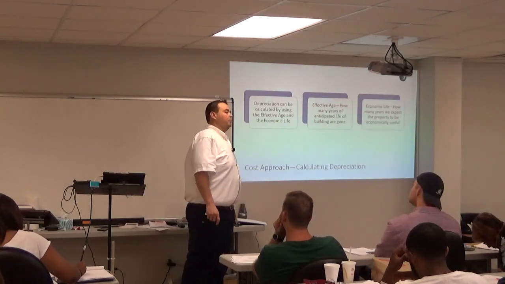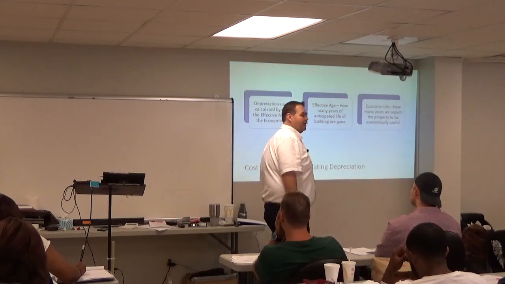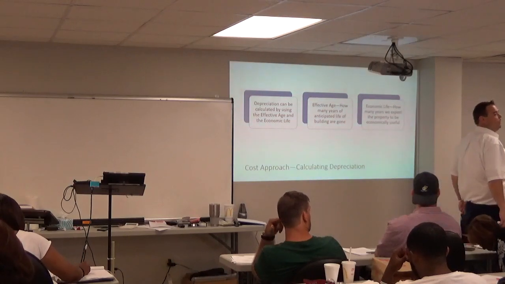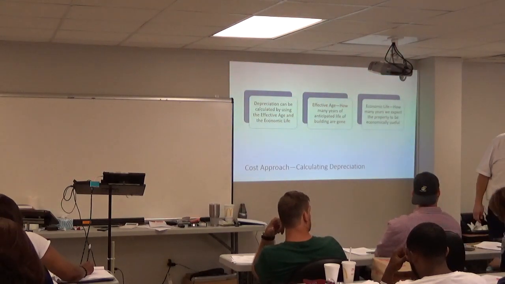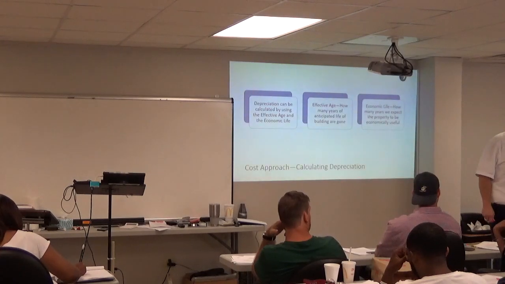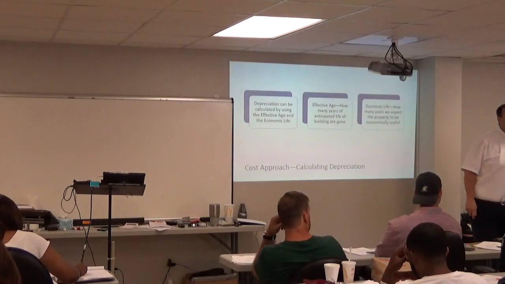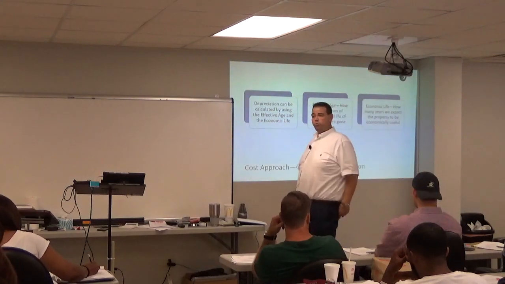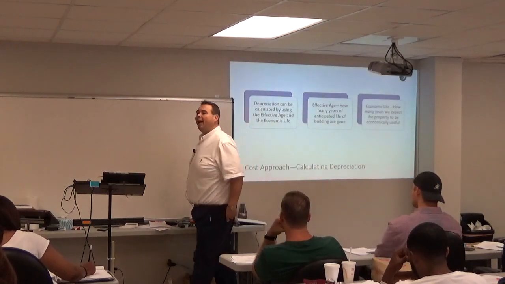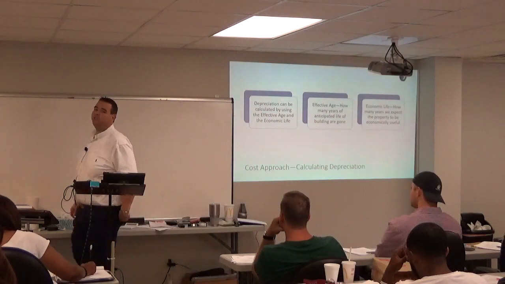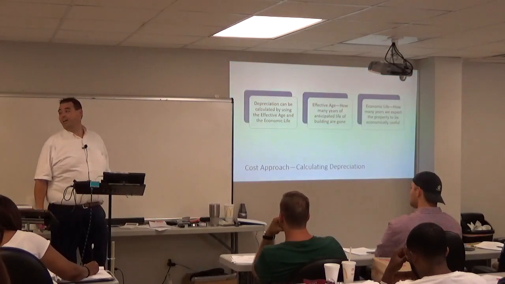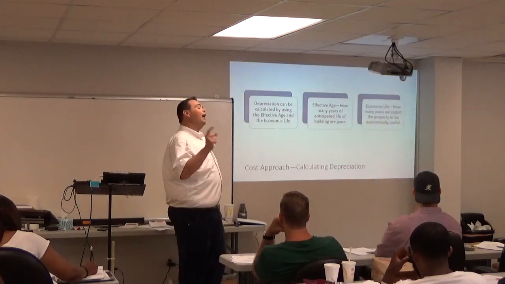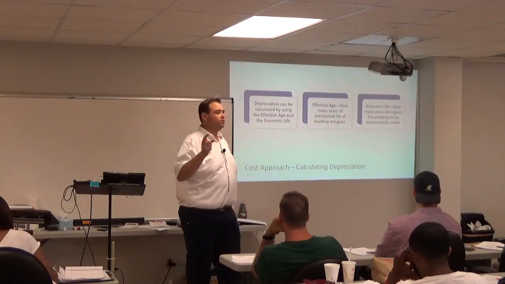Now, the harder one that people struggle with is the effective age. We're very vain as Americans. We don't care how old somebody is, we care how old you look. That's the best way to think of effective age. We care how old the building looks and feels. Can that be different than its actual age? Yeah, because they could update, renovate. So here's what happens, folks, and this is why you got to say we don't care about how old the property is, we care about how old it looks and feels.